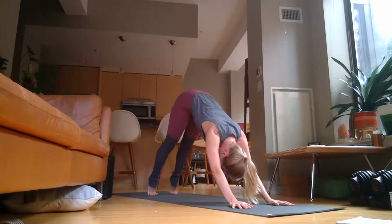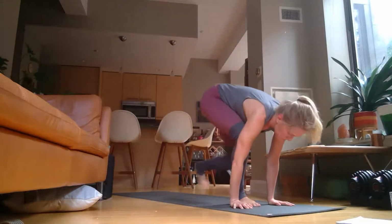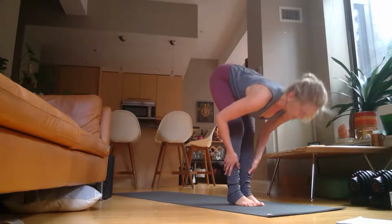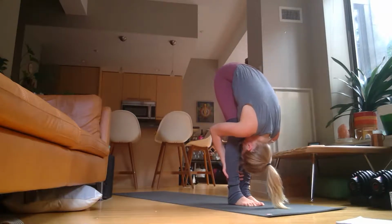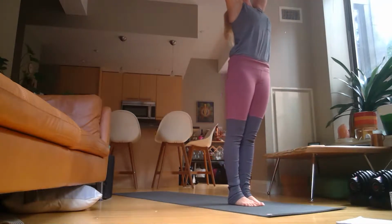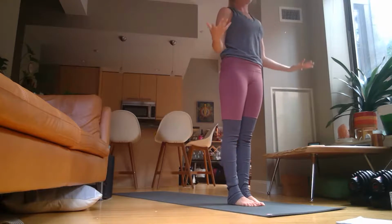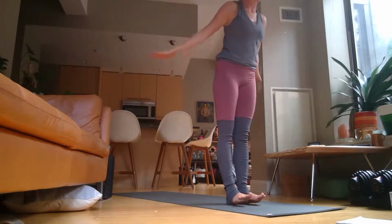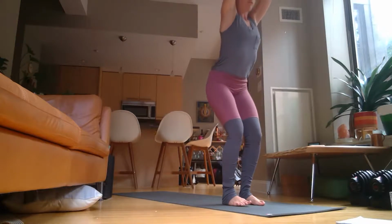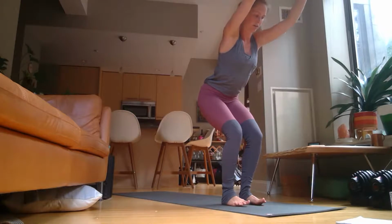Coming up onto the toes, bending the knees, looking forward, hips drop back. And we meet each other at the front of the mat, halfway lift, long spine. Exhaling over the legs, pressing through the feet, sweeping arms up overhead, inhale. Exhaling hands to heart center, down by the side. Inhaling, arms up. Exhaling, lowering the seat, finding whatever your personal chair is.